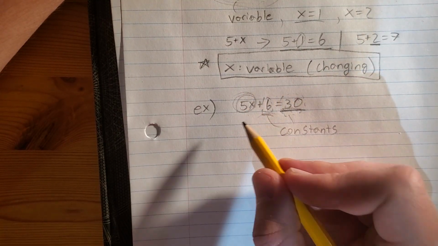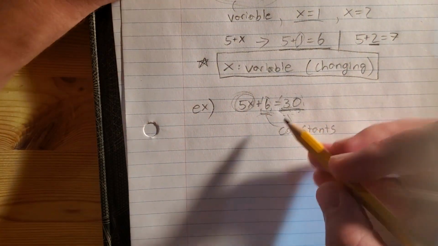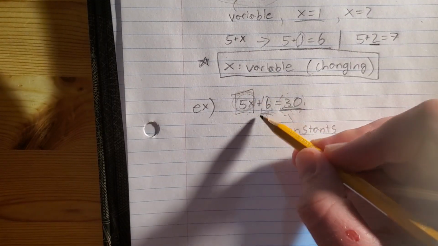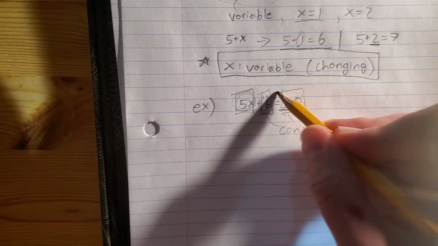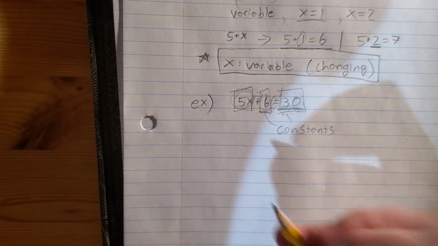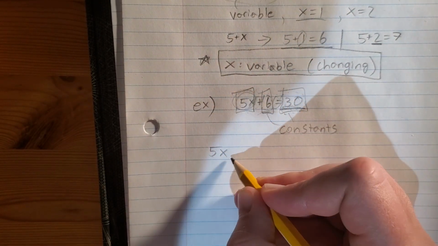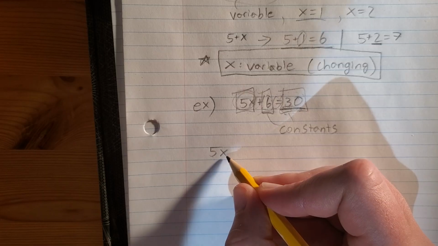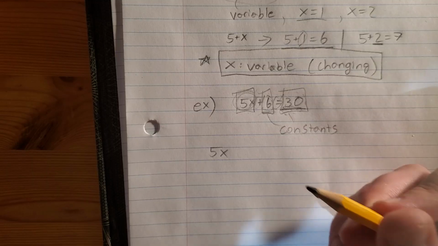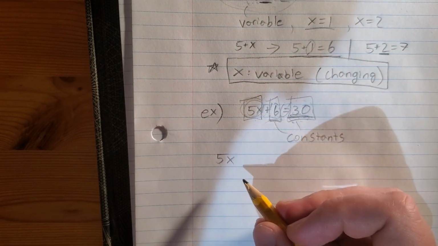This is important. Here we have two actually different components of this term. What I mean by terms is things that are divided by symbols. So 5x is one term, 6 is one term, 30 is one term, because they're all divided by symbols. So anyway, this 5x, let's disassemble it. We have a 5. That just means multiplied by an x. 5 multiplied by x. So 5 x's, essentially: x plus x plus x plus x plus x. 5 times x.